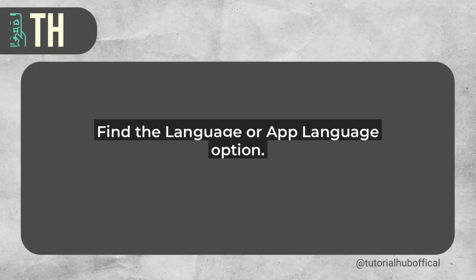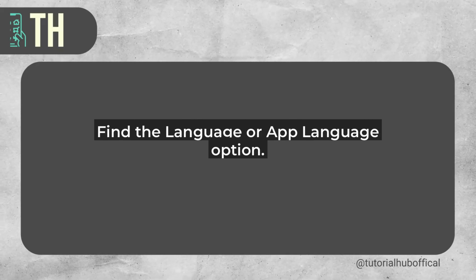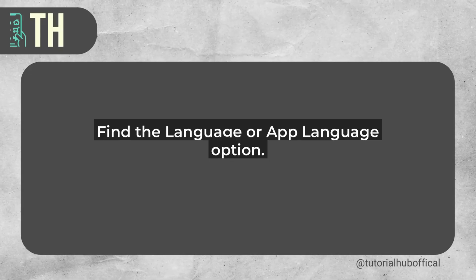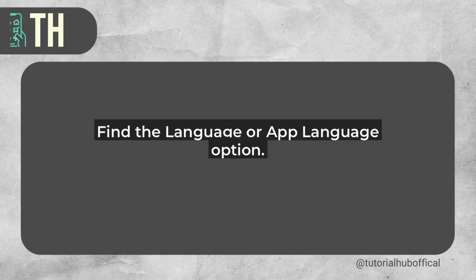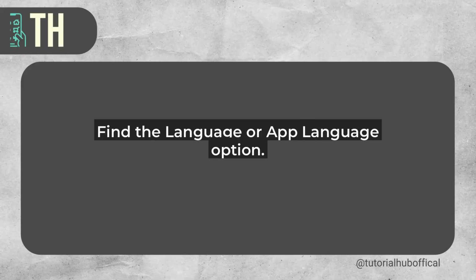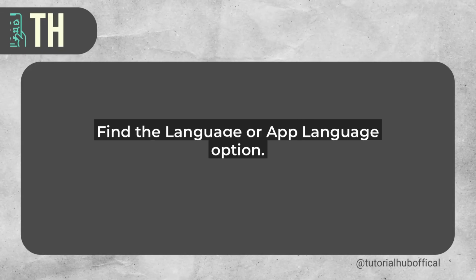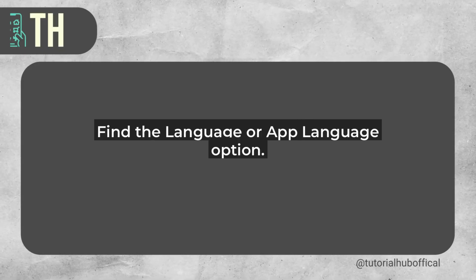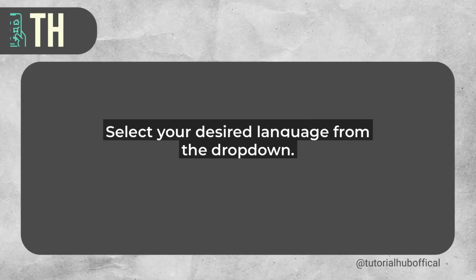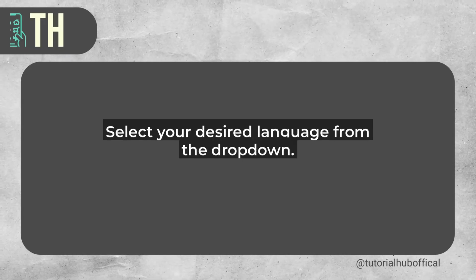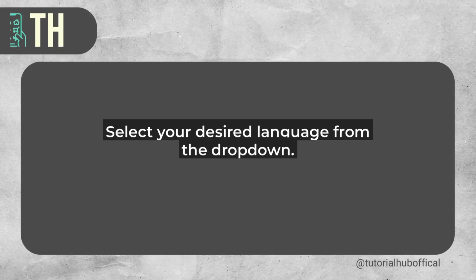Once you've found the language settings, you'll see a drop-down menu or list of available languages. Pinterest supports a bunch, like English, Spanish, French, and more. Simply select the language you want. Let's say you're switching to Spanish for this example. After making your selection, hit Save or Apply Changes.